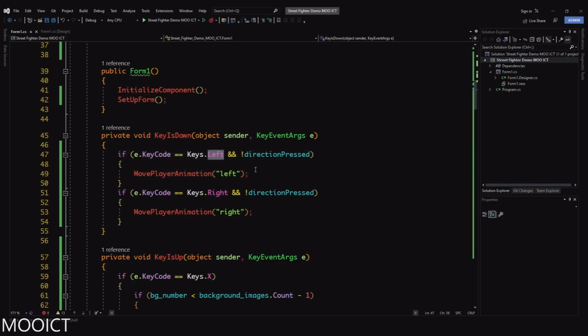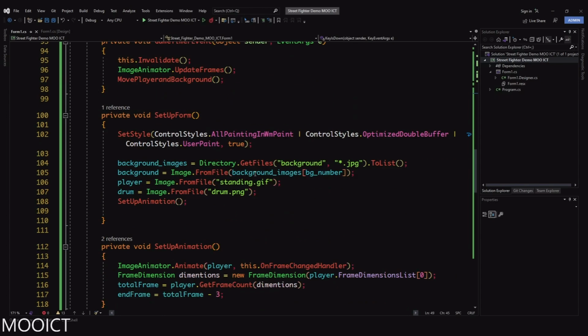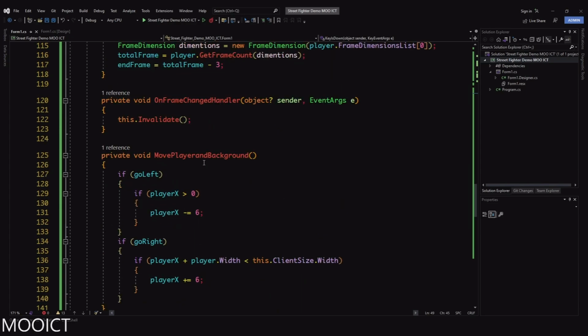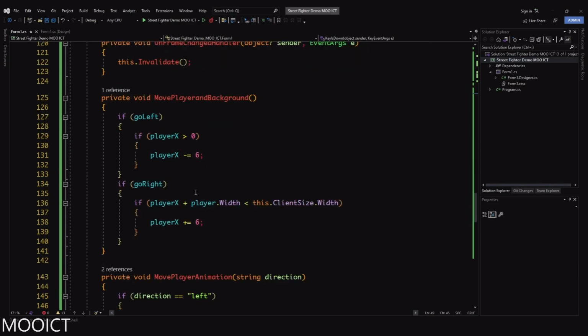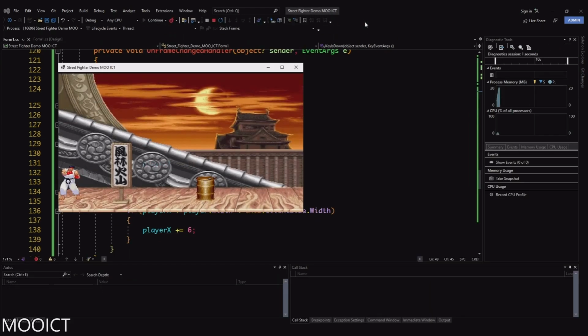So even if you hold it left, it's basically just changing the position in the timer rather than loading the same image over and over again to the program. So it's not loading these over and over. It's basically just going to run this function inside of the timer instead. Okay, so by doing that, we actually get this nice little animation playing without needing to load the image over and over in the program. We're just using that as a switch.